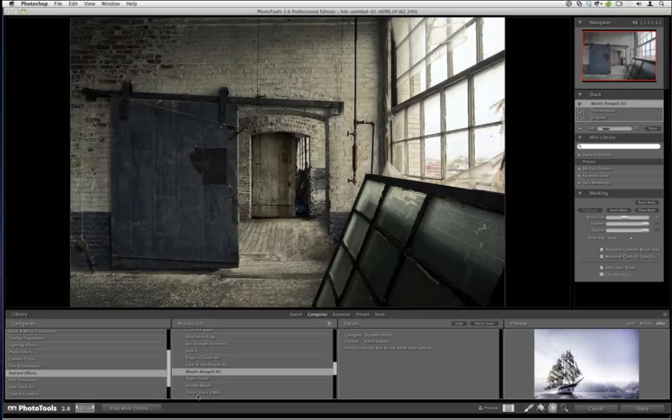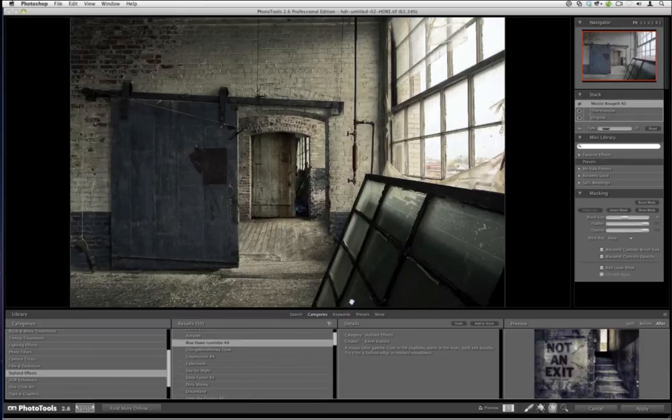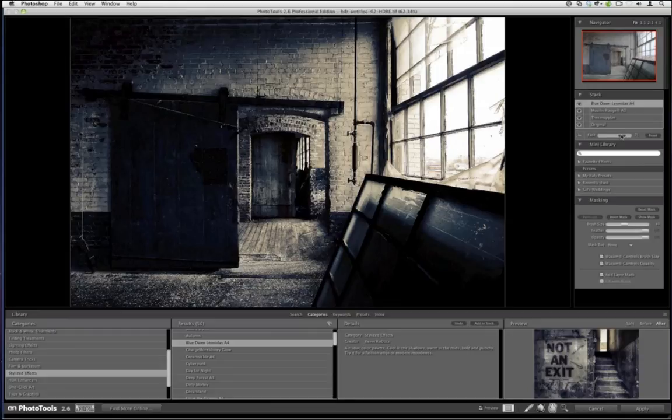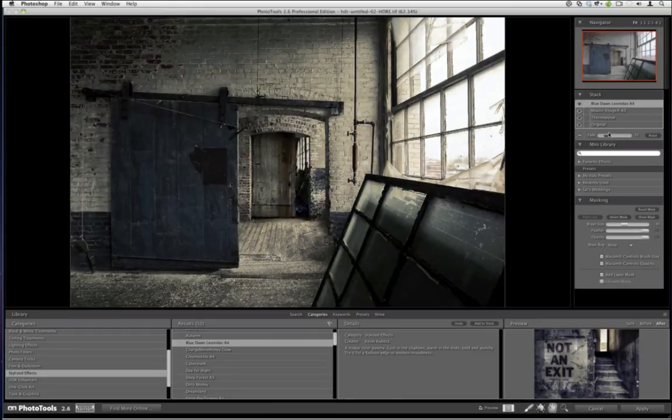So we have 3 effects, and all you do is you either double click on the effect, or you can hit this button that says Add to Stack, and that'll add whatever selected effect to your stack. The next thing I want to do is add an effect, and I'm going to see what Blue Dawn Leonidas will do to this door only. So I'm adding it to the stack, and it adds to the whole image. You can see how it adds to this entire image. I'm adjusting the strength, but I'm only really paying attention to the doors. I like what it's doing to the doors, and I like what it's doing to this bottom part of the brick. So watch what I can do.